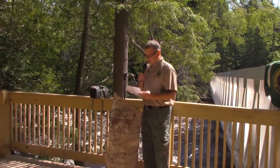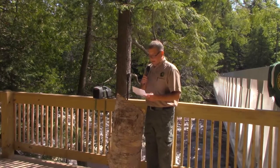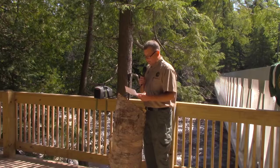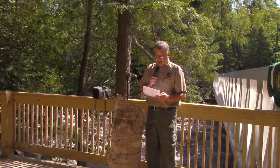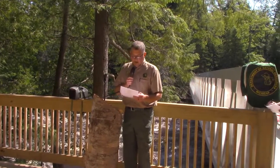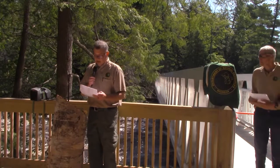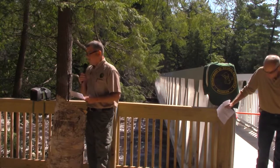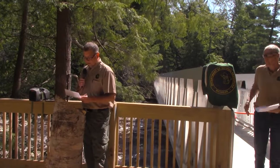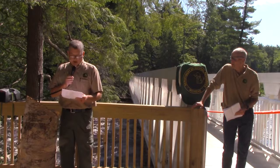I'd like to take just a few moments here before I hand the mic off to talk about this bridge and its significance to the park. The pedestrian bridge is actually part of a larger project aimed at improving visitor services to the lower falls. And this whole thing started back in 2013 with planning and design for phase one of this project. Phase one included the building of a new viewing wall in front of the old park store. That was completed in 2017. We built a canoe kayak launch in the Lower Falls day use area and did some riverbank stabilization at the same time there. And then there were repairs done to the existing boardwalk that you all would have walked across, the first section on your way out here to the bridge site.